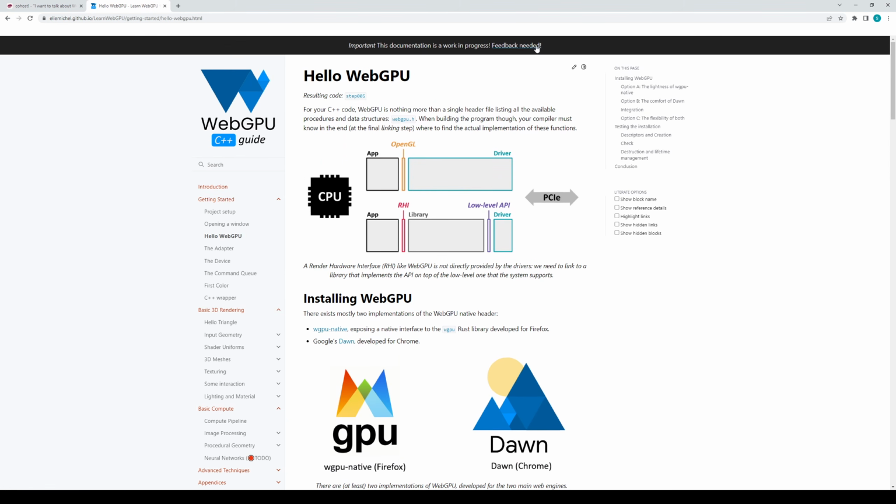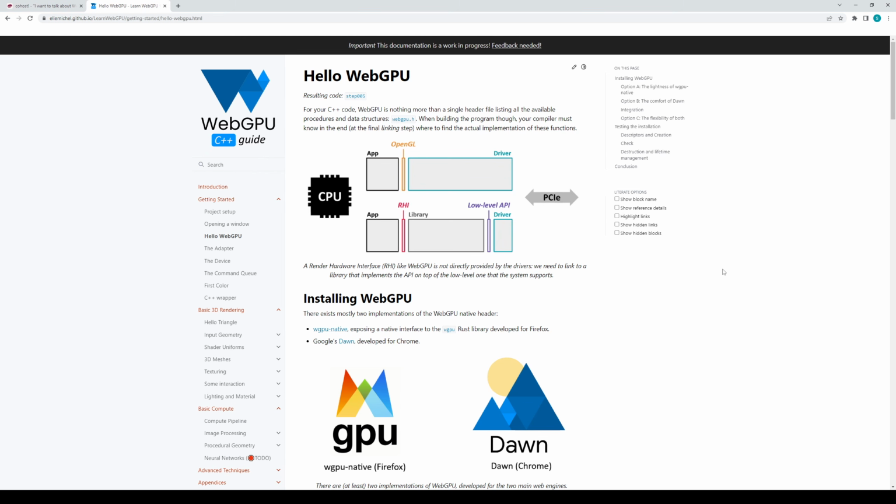This is a work in progress. It's written up here, but there are some things in here that I've had to actually ask about because the API is not stable yet. So why would the documentation be? It's kind of inevitable that something is going to be a little out of date, but nothing super tricky. And there's a very nice Discord group as well, and very friendly people on it. So a really good resource if you're looking to use WebGPU for your C++ application.